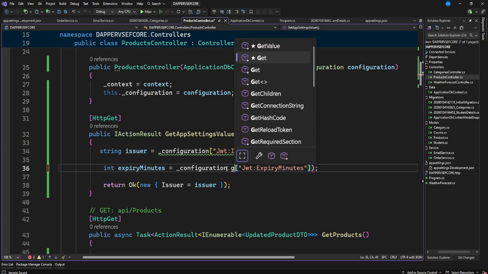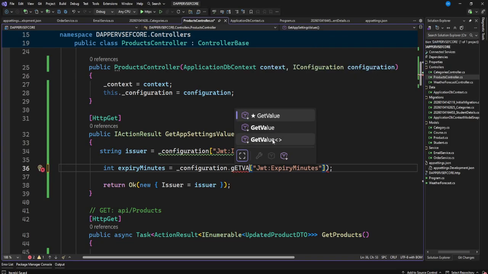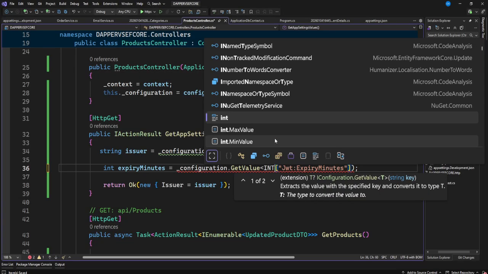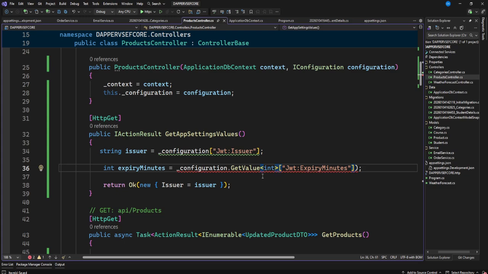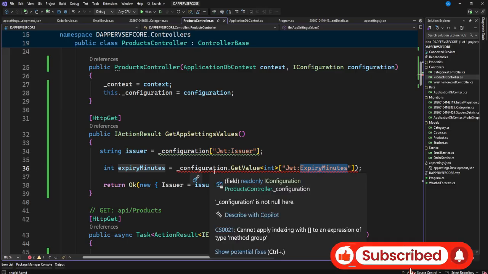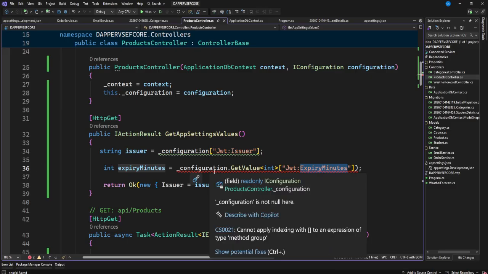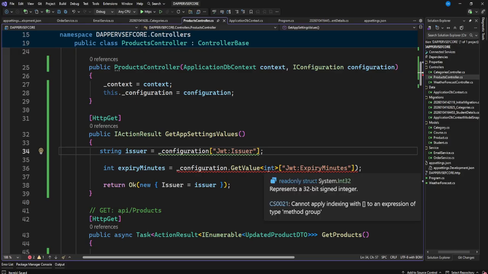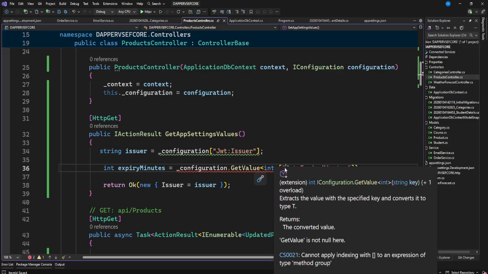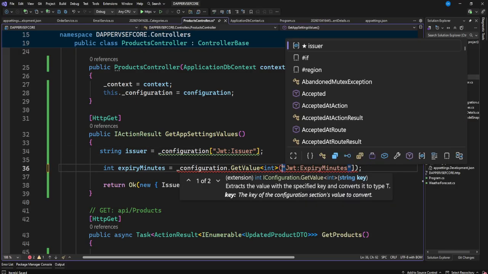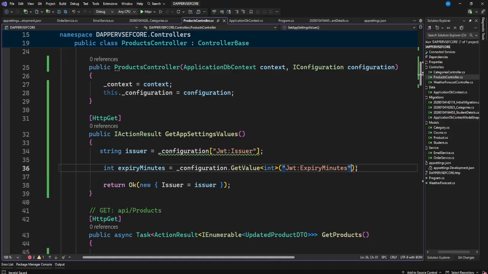Here we say this is an int, and then we say JWT expiry minutes. You can see this is saying cannot index with expression type method group. So we need to change this here. We do this, and we do that. So this will give us the expiry in minutes, and we are able to access that particular value.